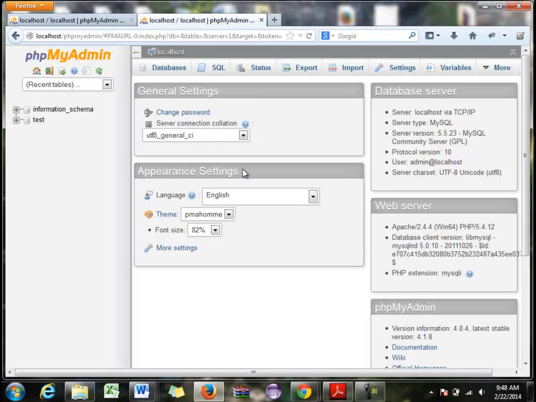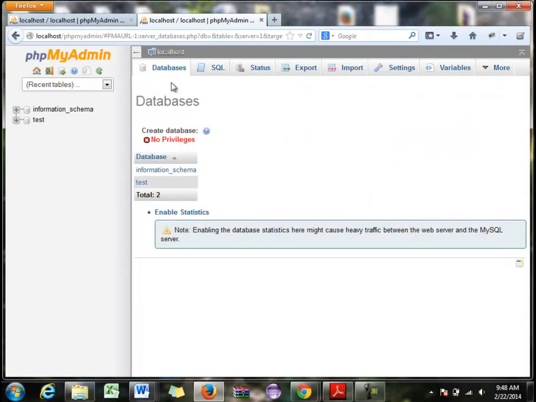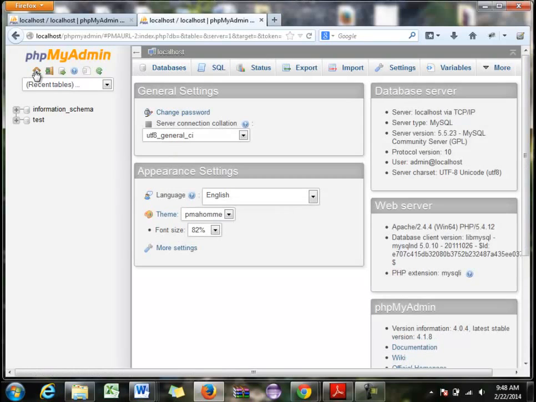What we can do is go to databases here. I have a couple of existing databases, but we want to create a new one. Geez, I forget how to do this. Where do we go here? No, we don't want to log out.